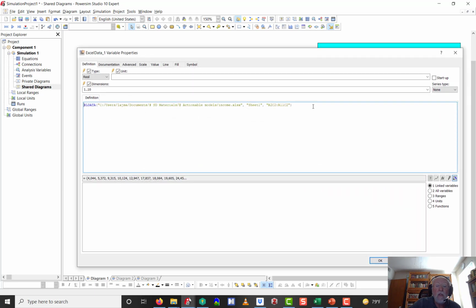It's bringing data in from this folder, it's an income.xlsx, it's on sheet 1, and it's all the data from row 2, column 2, through row 11, column 2. I can change that to use the Excel naming, but this is a relative reference, and that's just fine for me.